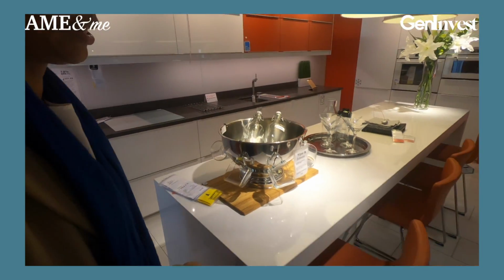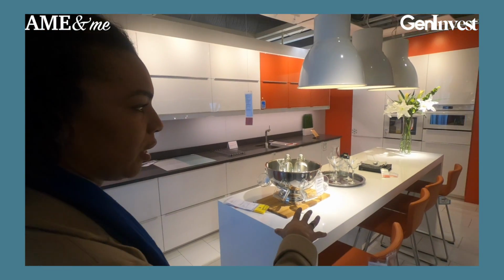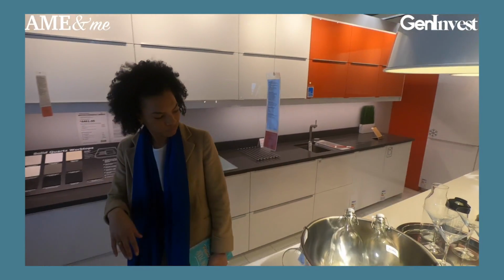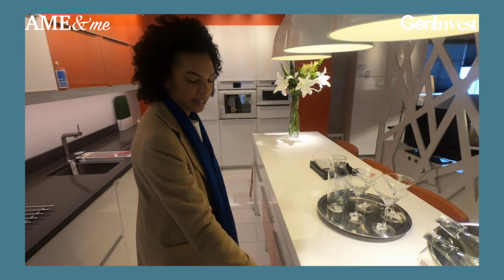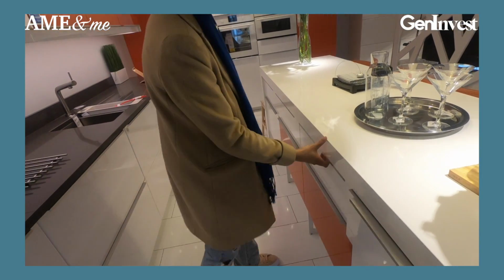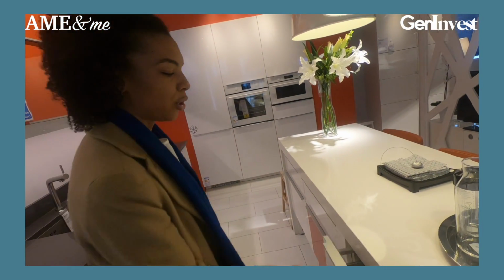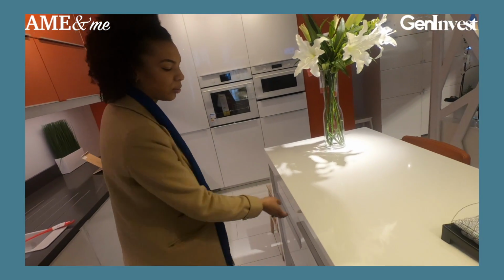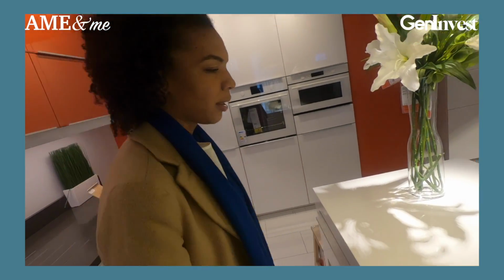Another thing that we spoke about earlier is having furniture that has multiple functions. So if you look at this table here, you've got a great seating area where your friends can come and socialise. When you come around the other side of it, it's teamed up with all the storage. Drawers are not really deep, but you're still able to house your cutlery, tea towels. You really need to think about what the furniture is used for, and then you don't need to have so many shelves, you don't need to have that extra table when you can take ideas like this from IKEA.